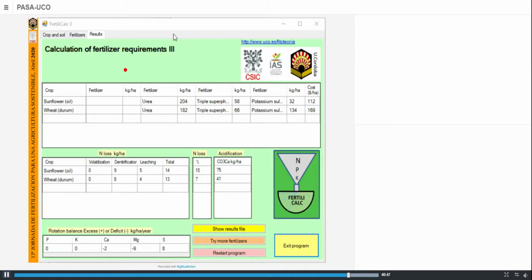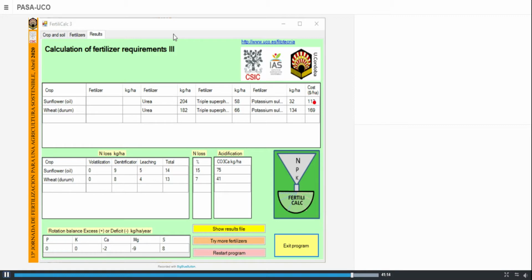screen that shows the calculated amounts of urea for sunflower and wheat, of triple superphosphate and potassium sulfate, and the calculated cost. Well, it could be euro per hectare or any other monetary unit per hectare. In this case, the calculations are based on euros.